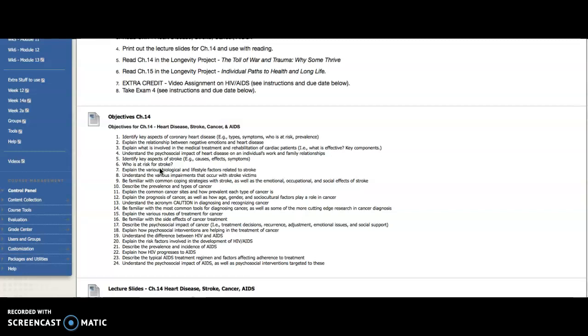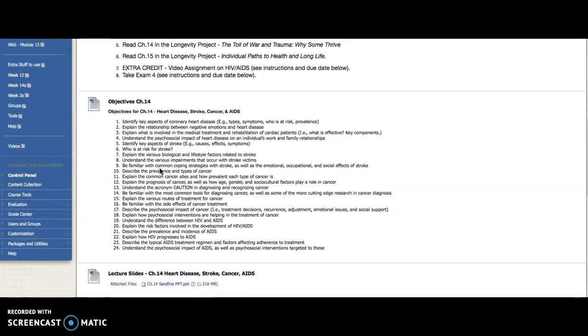And also what's going to fit nicely is the longevity book, because we'll also be looking at the relationship between negative emotions and heart disease. What's the connection there? And we've seen a lot of how personality fits in with longevity and health. So here's where this will be a nice place to tie some of that in. What is the medical treatment like for someone with chronic heart conditions? So what would the rehabilitation of a cardiac patient look like? What types of things are effective, and what would the key components be of a program aimed to help patients who have suffered, say, a heart attack?